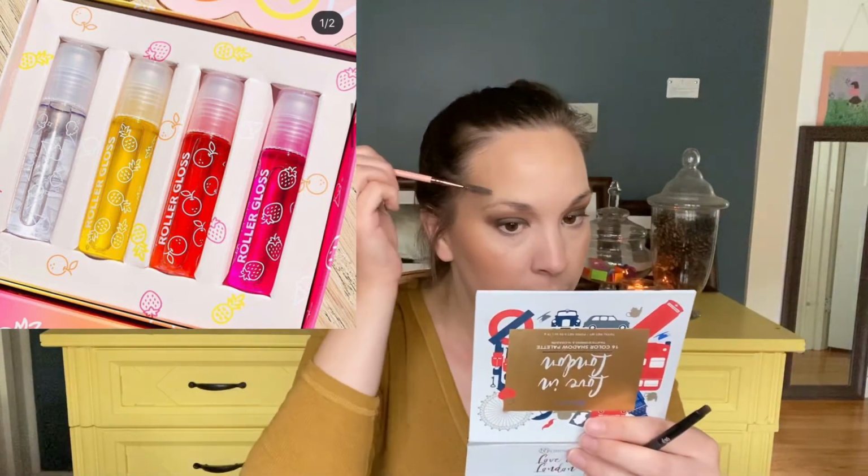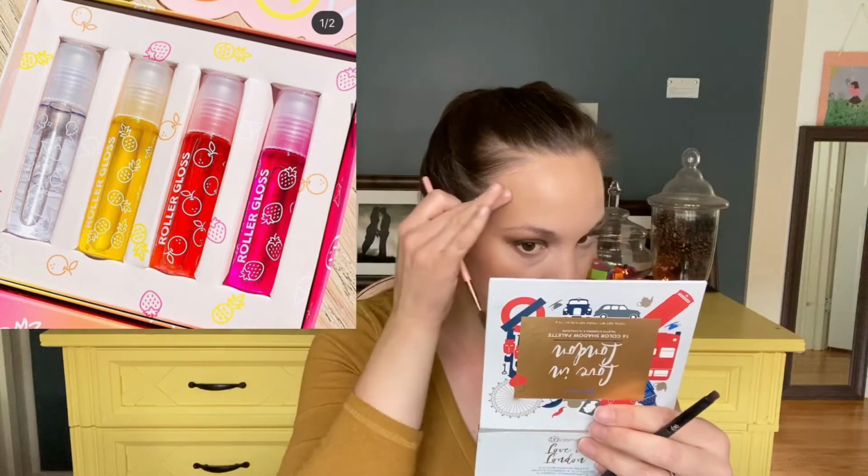So there's no rush, I don't need to hurry up and get them for a review. That's not a thing. But I am absolutely getting these. Based on what I have seen, they are not pigmented, so they're not supposed to add any color to your face, your lips, whatever. There's no rules in makeup. You can do what you want. And truthfully, I would only be getting this purely for the nostalgia purposes. That's it. Just nostalgia. So yeah, these are available now. I almost placed a Colourpop order recently. I ended up not, but it is in my cart. I don't know how long they keep your cart, but it's in there.